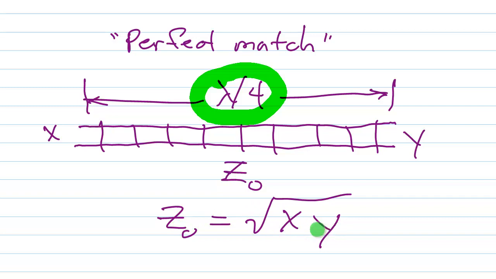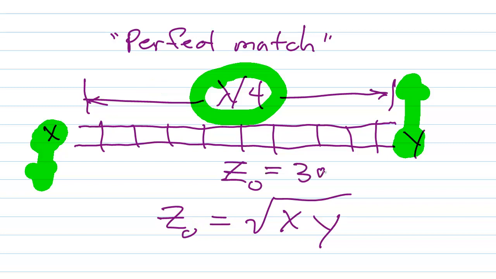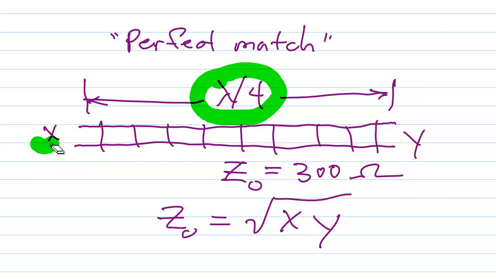For example, if X and Y are both 300 ohms and the characteristic impedance is 300 ohms, then this reduces to triviality. 300 equals the square root of 300 times 300. Okay. And we also showed that as X decreases, Y increases. So if you start out with 300 ohms at X and 300 ohms at Y, and Z sub 0 equals 300 ohms, we're using that as just an example here for convenience. Then as X goes down from 300 ohms, Y will go up, but they will remain purely resistive impedances. Contrarywise, if X goes up, Y will go down.